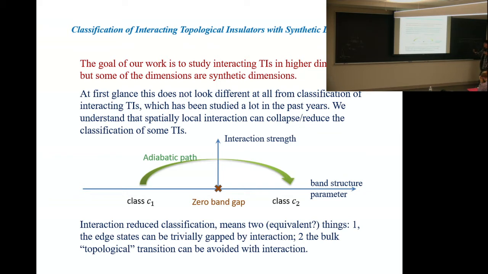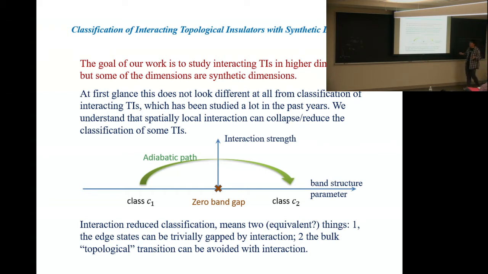Physically, what this means is that without interaction, the boundary of the topological insulator is protected to be gapless, with gapless Weyl fermions or gapless Majorana fermions, and the symmetry forbids generating a mass. But under interaction, in some cases, interaction can generate a mass gap and drive the boundary state into a completely trivial, fully gapped state without breaking any symmetry, which means that the mass operator will still have a zero expectation value.